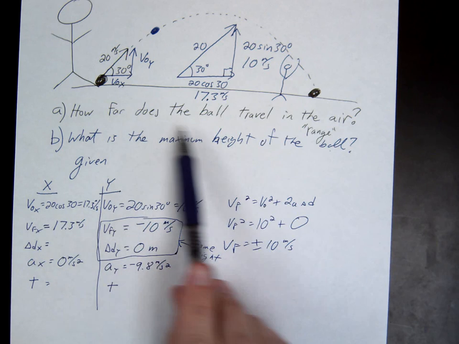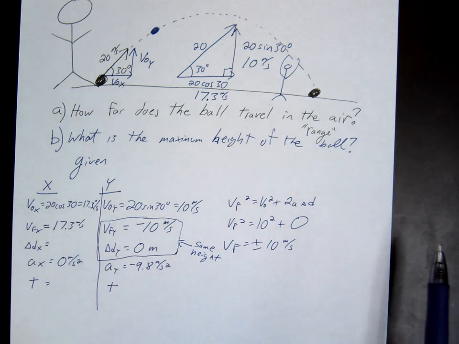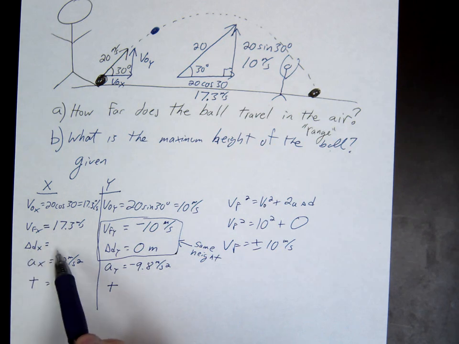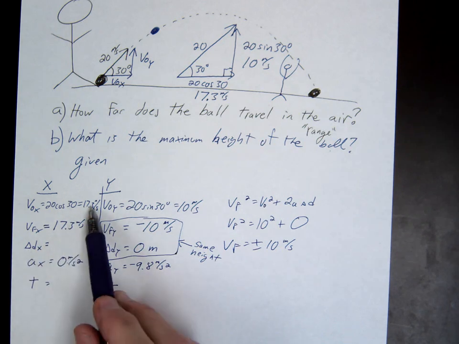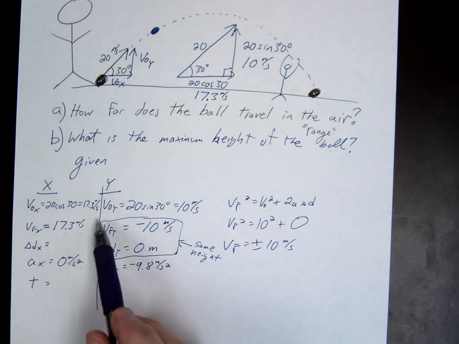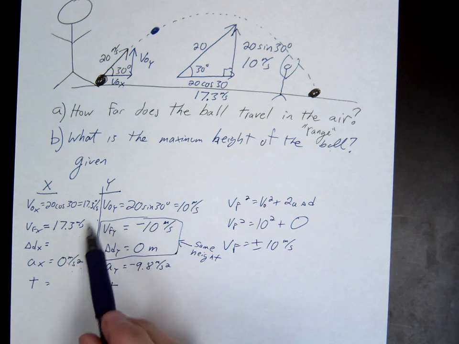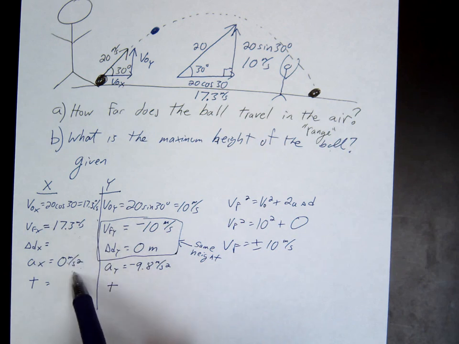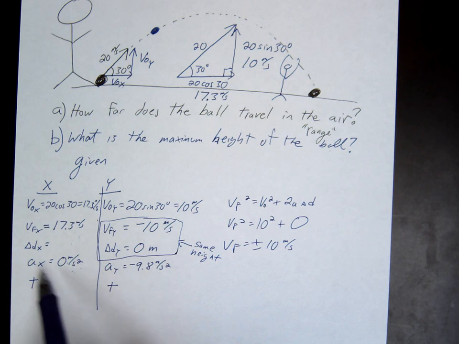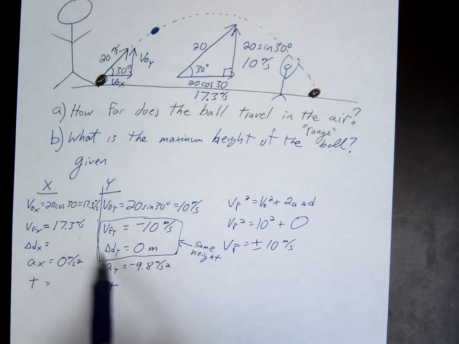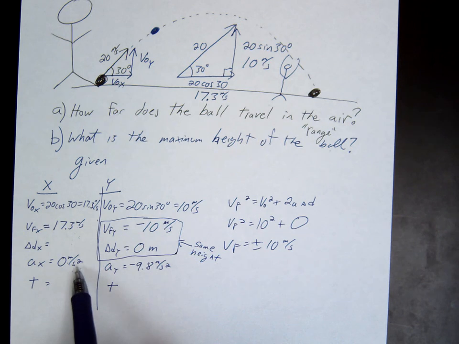Okay, so let's go for this. How far does the ball travel in the air? What are we solving for? Which variable? dx. Notice we do have 3 givens. Usually that works for us. Is this going to work for us this time? No. And why doesn't it? Because that a equals 0 cancels out the d. But we're not stuck. What can we do? Find the time.